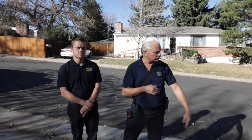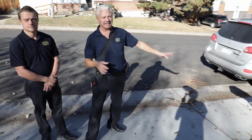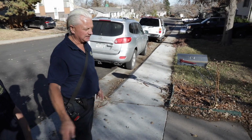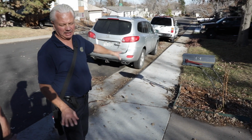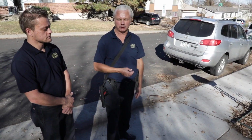Now we're going to start section 3.2, which is the exterior. It's grounds, exterior of the house, wall cladding, things like that. Just want to point out, you should always look at the boulevard sidewalk. Certain jurisdictions like Denver, it is the homeowner's responsibility to maintain and fix this. So if you have trip hazards, the city can tell the homeowner they have to fix it, and it's a pretty expensive problem.